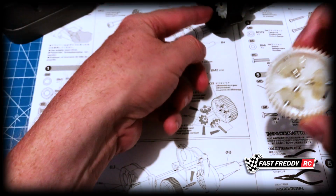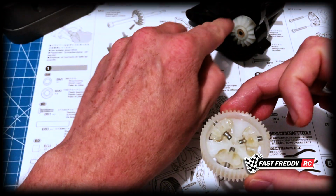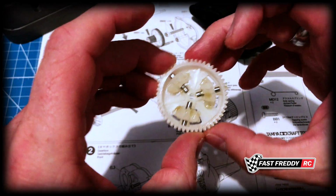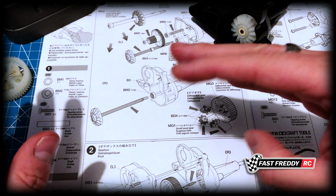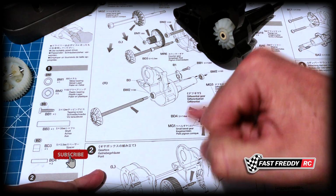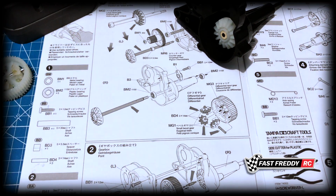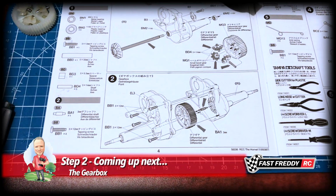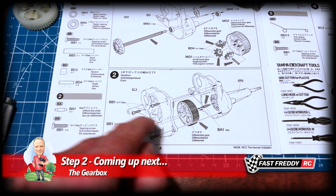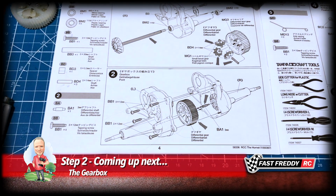And of course, these pieces here, which we've put in on both sides, are going to go on either side. So it's technically going to get greased up simply by this being put on to the end of it. But that's for the next step. So that part we'll just put off to the side for now, because that is done. We've now done the differential, so technically step 1 is fully complete. What we're left doing is moving on to step 2, and now we're going to put the two halves together and put the differential in the middle, and then use the screws to connect it all together. And then our gearbox is done. So let's move on to step 2.